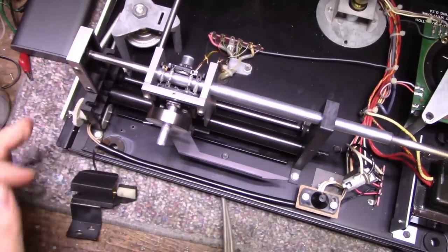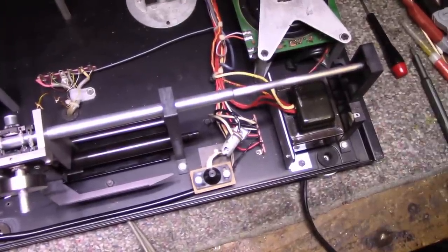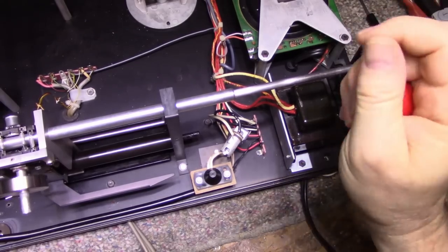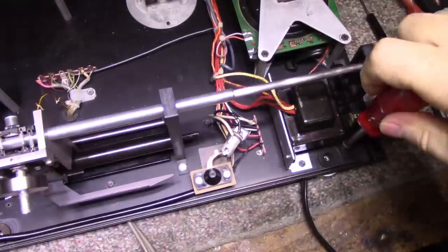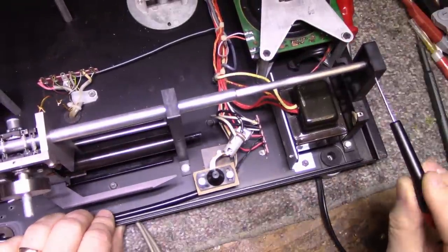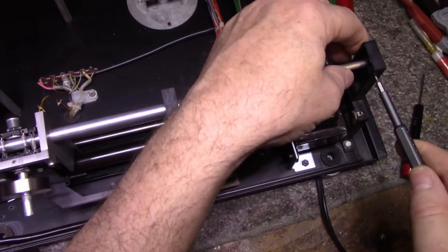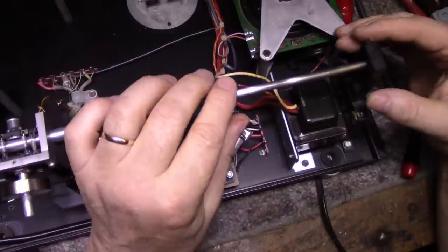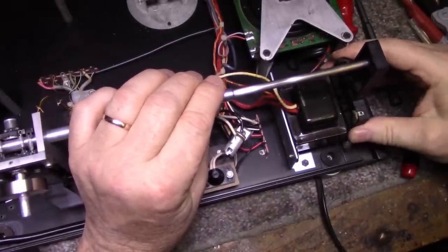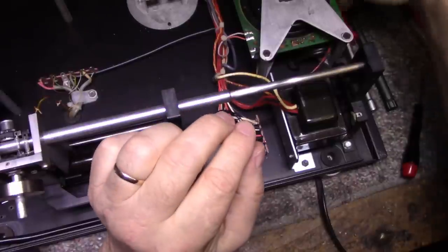Now I think what we need to do is remove this post here. I'm just making things up as I go here, so I don't know. I've never done this before. I'm sure there's experts out there that have done all this. Is there a set screw in here? I think there is. Let me see. Yes, there is. All right. Let's just remove the screws.